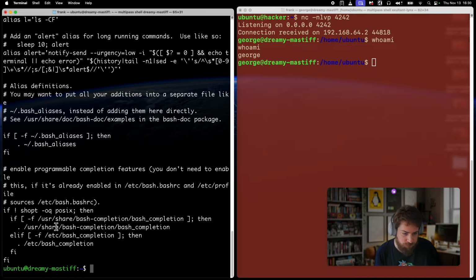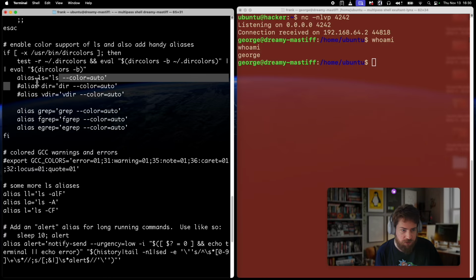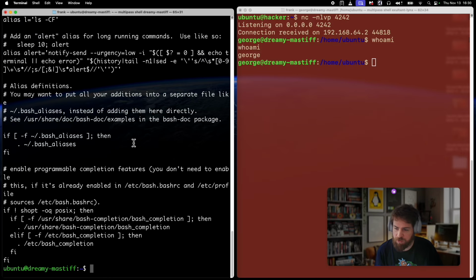So in this file, you'll see this is all just regular commands. They do something with color prompts, some short commands. So ls automatically has the color version. So nothing suspicious in here. But keep in mind, every user on a Linux system has its own .bashrc. So this login happens when we became user George. So let's take a look at the user George.